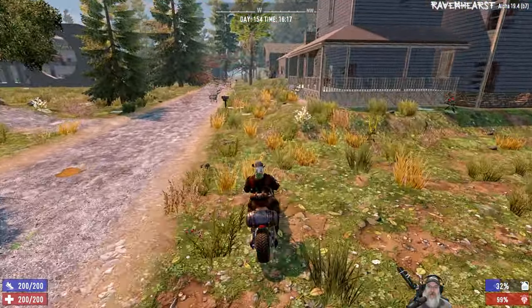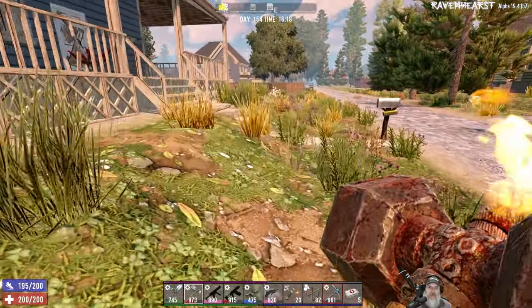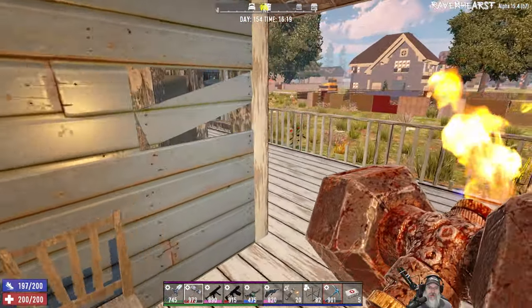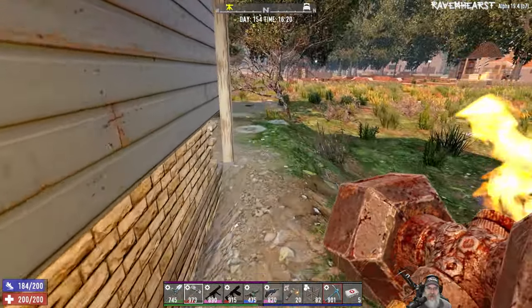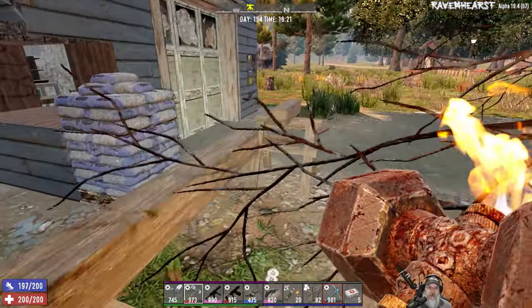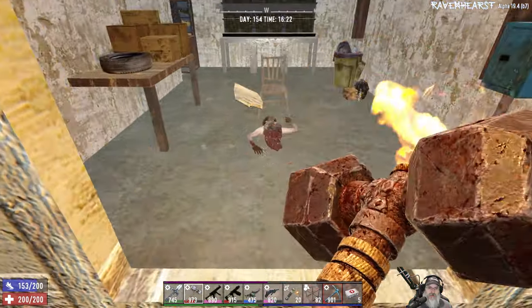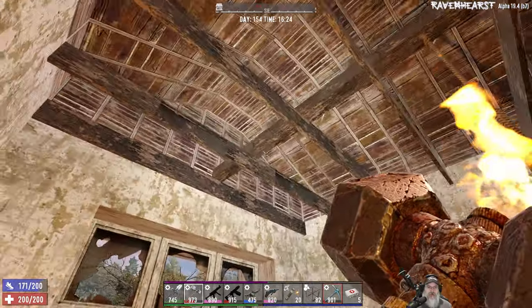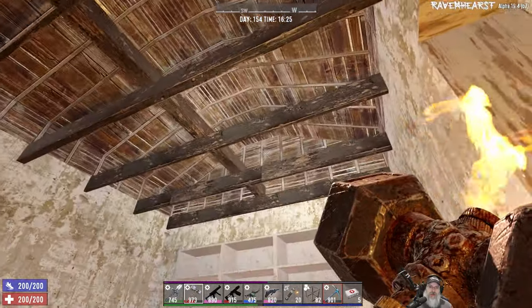Okay, let's hit this place next. This should have sleepers in it. Not sure where the entry is supposed to be. Oh, up here. Okay, let's look in the garage. There's a noose. Not really much of anything else in here, though.